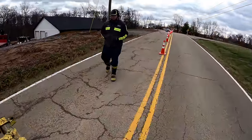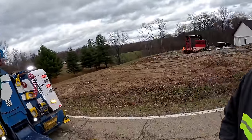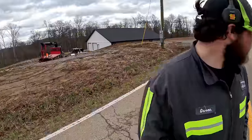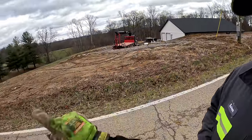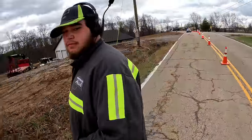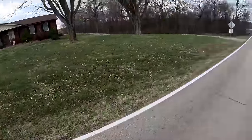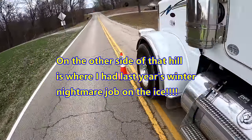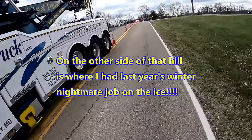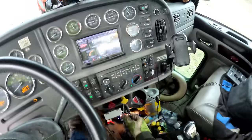All right, Gavin, here's what's gonna happen, buddy. I'm gonna pull forward and edge towards that gravel. When I stop and plant myself, grab one of the two lines, or both of them if you can manhandle it, and go straight to those straps, one on each. Blue will go to the driver's side over there. It'll be just like it's lined up. All right, Ethan, shut him down. Shut him down. Here we go. All right, we gotta make this quick, guys.